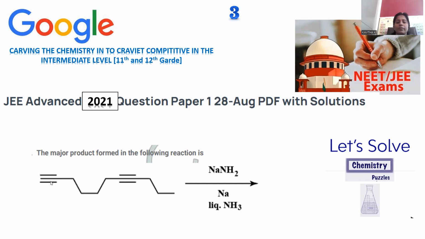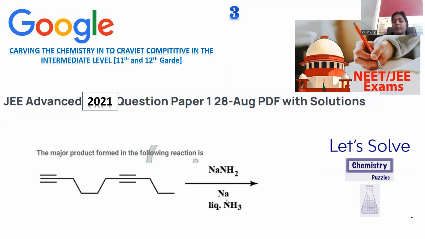This is a compound with a triple bond, and here also there is a triple bond, but there is a difference. The triple bond present here is terminal, meaning on one side, and the triple bond present here is called central, which is surrounded by alkyl chains on two sides, right? So a terminal alkyne is there and a central alkyne is there, and in these two alkynes our triple bond is located. Now we are going to treat with sodamide in the presence of sodium metal and liquid ammonia.